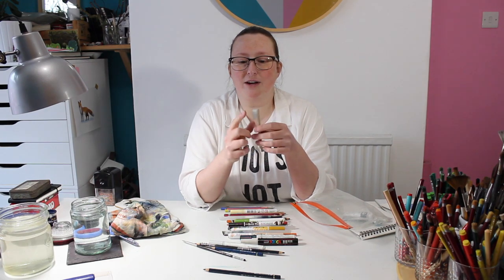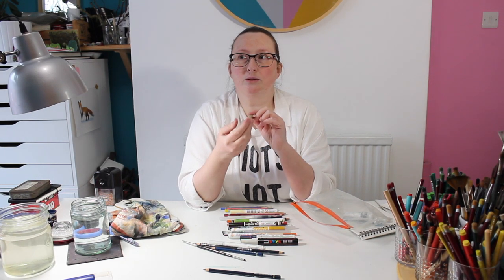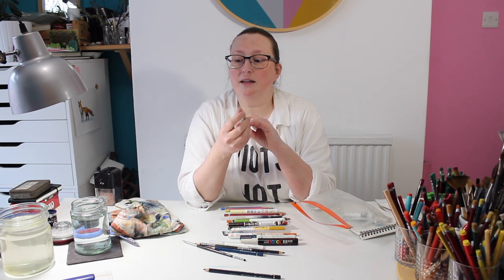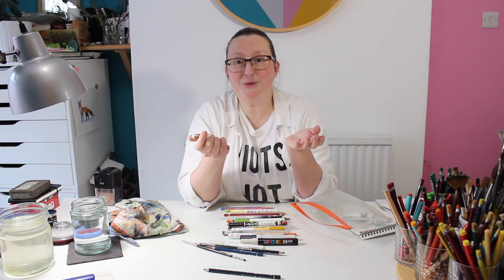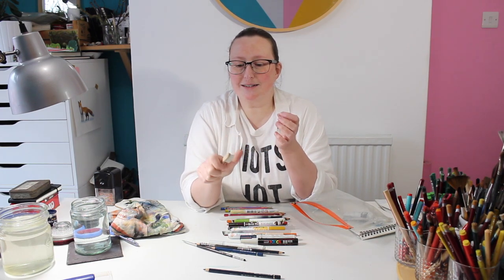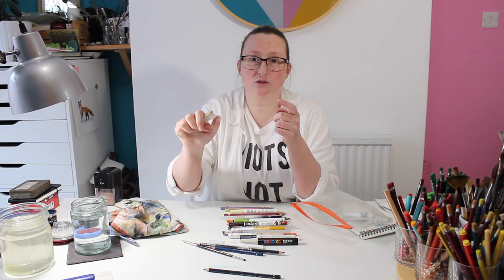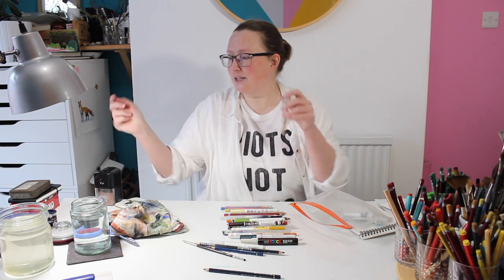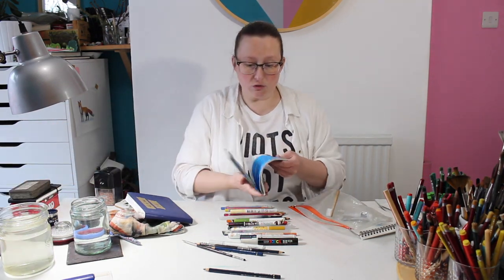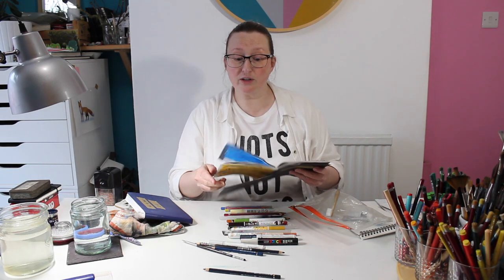Toothbrushes are great for adding effects, like splattered effects. So going up to Lewis, there is a lot of sea. Obviously it's an island, there's a lot of sand. I might want to use this to create texture in the picture, so I'll add some pigment on there and just spray like that. Like you've seen before, I've used it in the past to create snow, some snowy effects, but you can also use it for starlight.